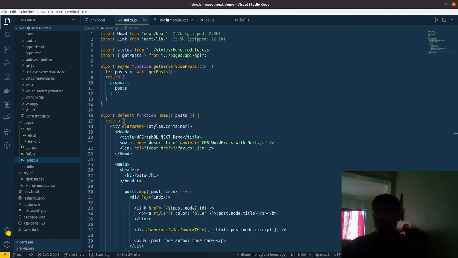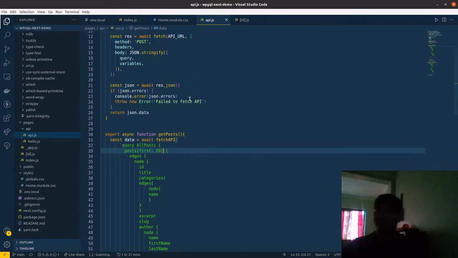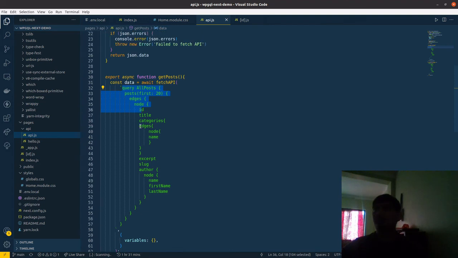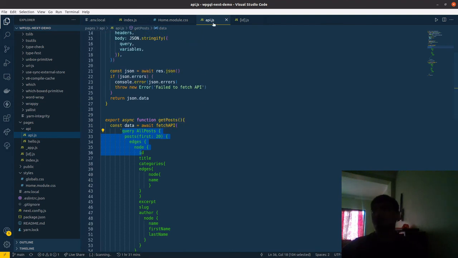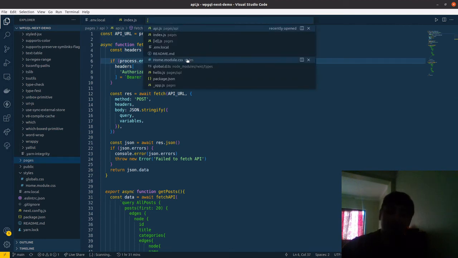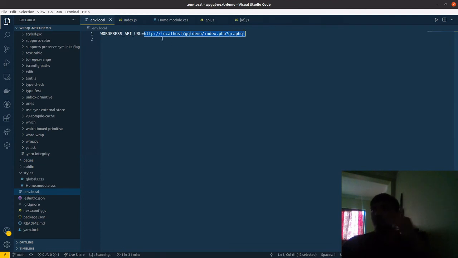Okay, and another thing is, I have used NextJs to fetch the post and post detail. This is how we query the GraphQL endpoints, right? This is the fetch API and the WordPress API URL. In env.local I have passed the GraphQL endpoint.